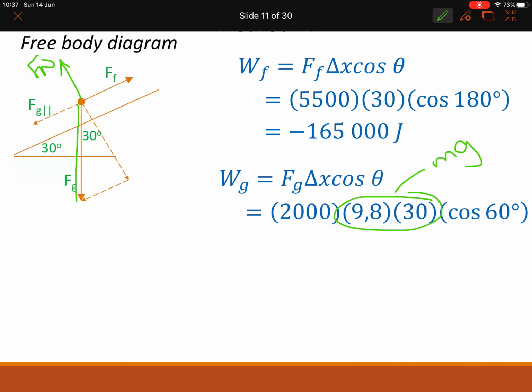So my force is acting down. My object is moving in that direction. That angle there, because that is 90, that gives me 60. It's one of the reasons why I personally do not like this method, because you often get that 60 degrees wrong. That gives us 294,000 joules of energy.